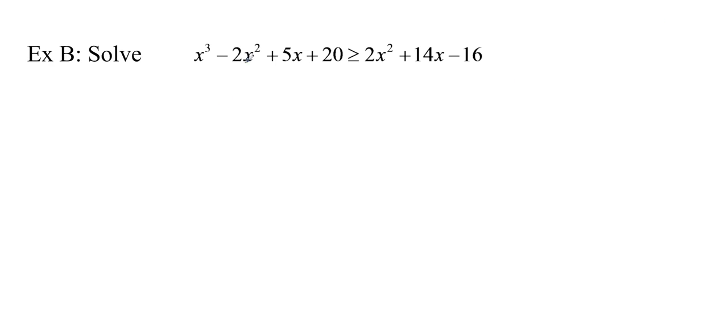For our last example, we're just going to do almost exactly the same thing. You can see that I've got things on both sides now. I'm just going to move everything over, factor, and then we're going to use our new method. Let's move it all over, or just move it so that the leading coefficient is positive. I just like to have a positive leading coefficient. It's just a little easier to factor, in my opinion. Greater than or equal to zero. So we can remember that for later. Then we're going to define this. Let's call it g(x).